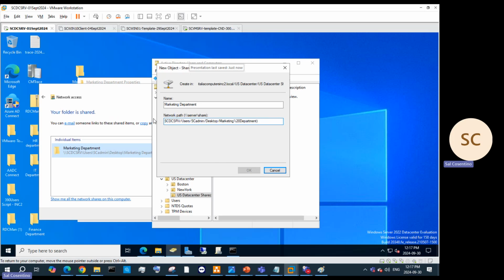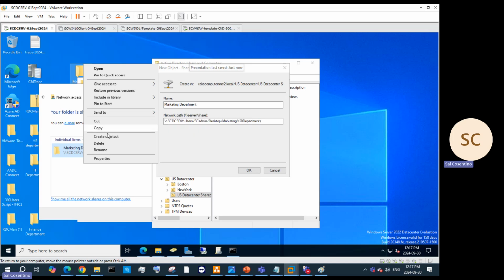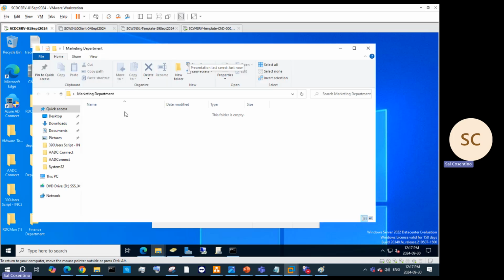Right. And I'm also going to open that inside, and I'm going to add drawings, you know, accounts, advertisements, etc. Right?